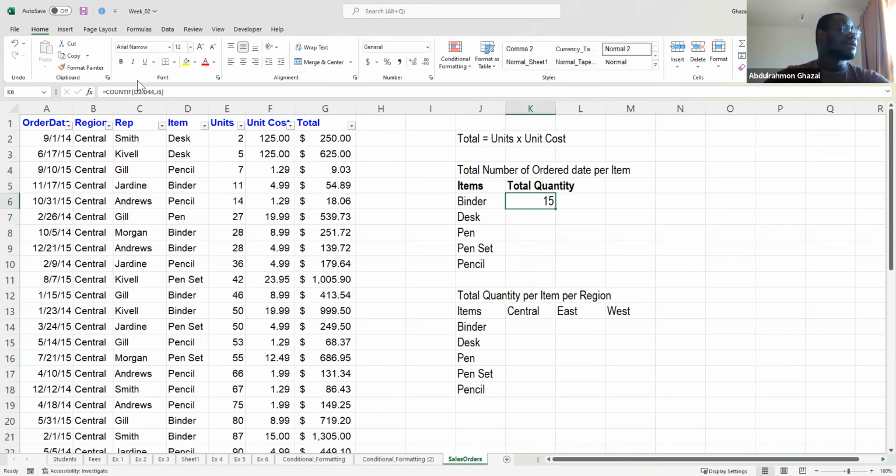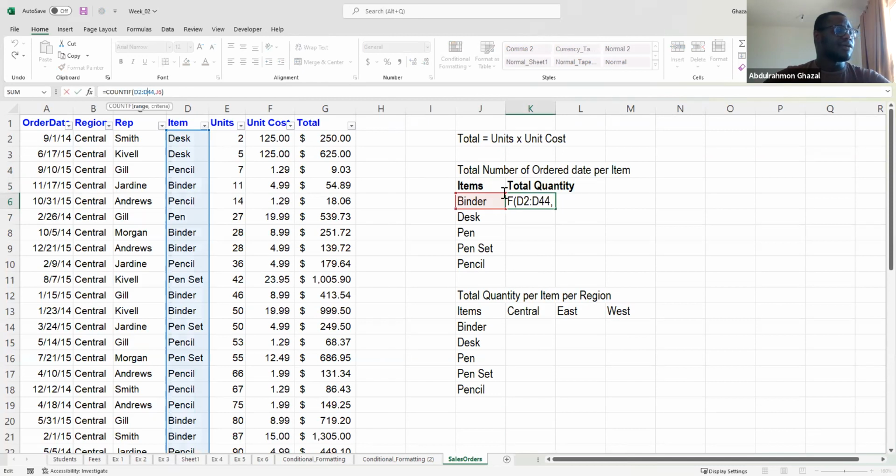And since the range we have here, which is the table period itself, we need to lock it so that it doesn't move around. So for the range, we just need to press Control F4 and lock it. And for the criteria in column J, row 6, it is fine because we would like it to change to dex, to pen, and to pencil set and the like.